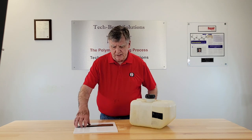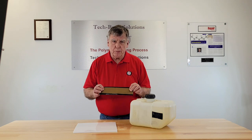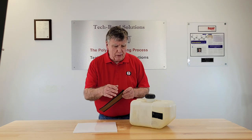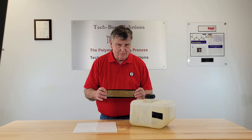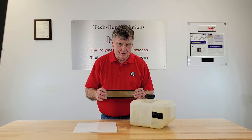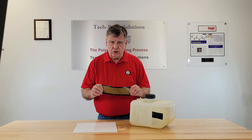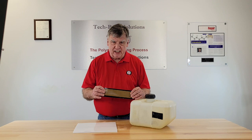Our PTFE patches are flexible, and with our patented polymer bonding process the PTFE patch will be permanently bonded onto the hole or crack in your tank. Because they are bonded on, the repair of your plastic gas tank will be permanent. The PTFE patch will stretch and contract with either the heat or the additional gasoline.